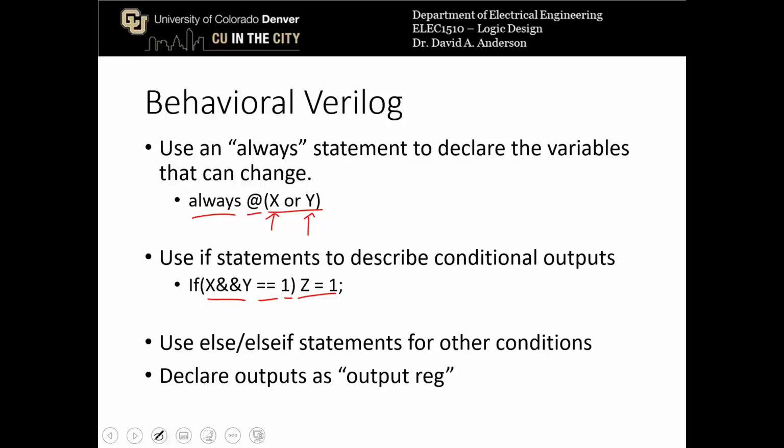For other conditions, we would use else or else if statements. So if you only have one other condition, you would use an else statement. If you have multiple conditions that you need to account for, you would use else if statements. You also need to make sure to declare your outputs as output reg, which is a different variable type that we need in behavioral expressions.